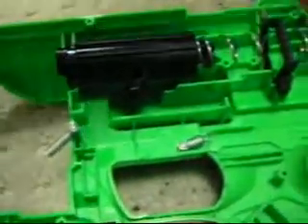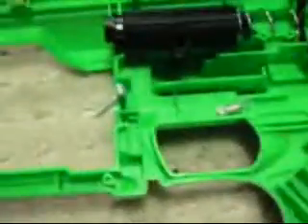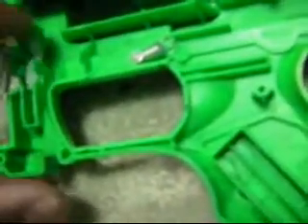Let's do this part here. Get your little white guy, and don't be like me and lose this spring — I lost it and spent about five minutes looking for the thing. It is so small it's basically invisible if you drop it on the ground. So you put that spring into the bottom of this little white guy. Spring's on the bottom. And then make sure you have this notch — see the notch, the depression or the little mouth-looking thing — have that facing you. And the top of the triangle, you can see how that's kind of like a triangle — the top of the white thing — make sure it's sloping back towards where your finger would be. That will be helpful.